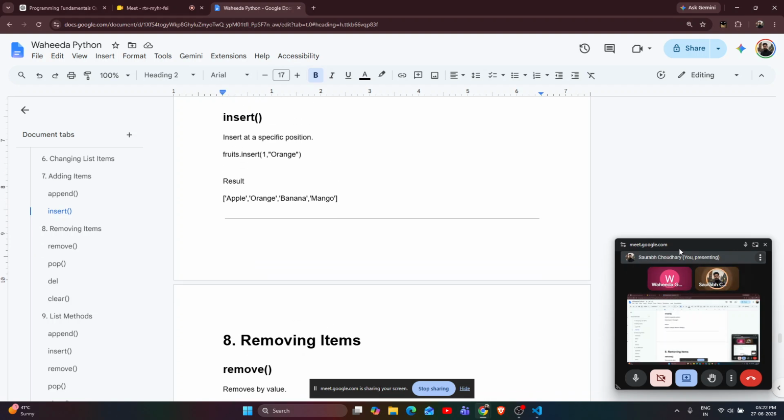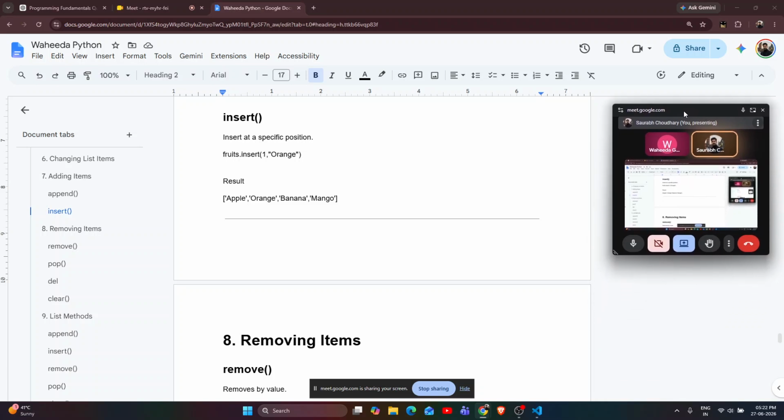Then we have insert. Insert is used at a specific position. If you want to insert an element at any position, you have to use insert.